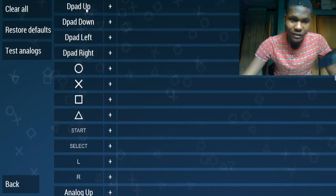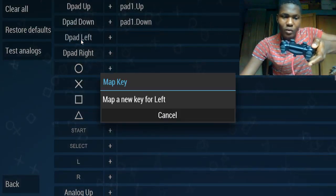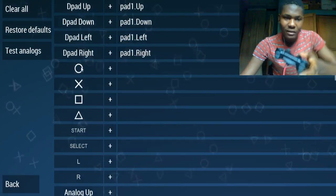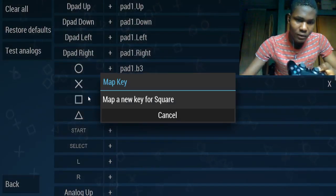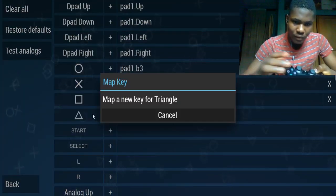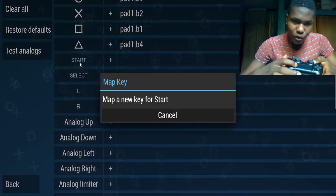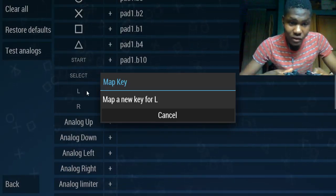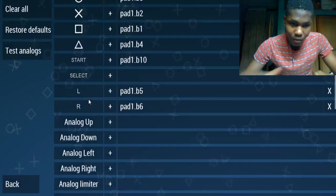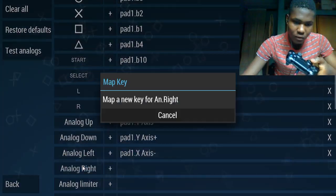I've cleared everything. So I'll press up, D-pad up, you press up, D-pad down, press down, D-pad left, you press left, D-pad right, you press right. So here you press O, X, D, then triangle, then start. I'm going to use start as option, then R, okay, this is L, so I'm going to use this one, so this is L, then this is R, analog up, down, left, right.